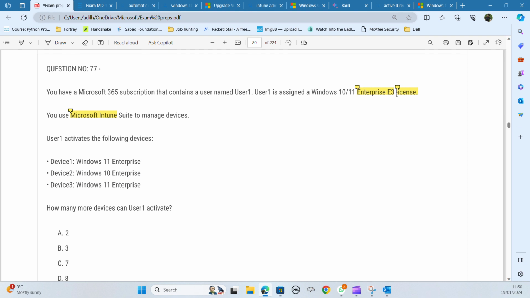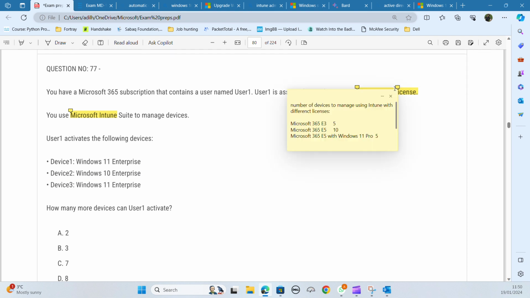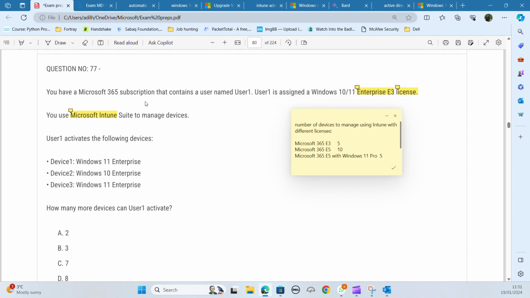If you come here to the licenses, I have stated the number of devices to manage using Intune with different licenses. Sorry for the typo. With the Microsoft 365 E3 license you can manage five devices. User 1 has the Enterprise E3 license assigned, which is this one.